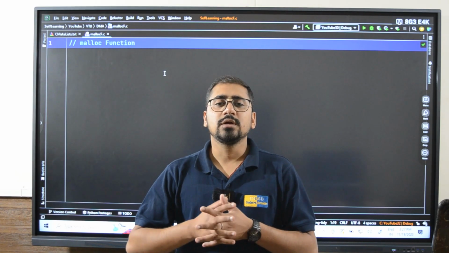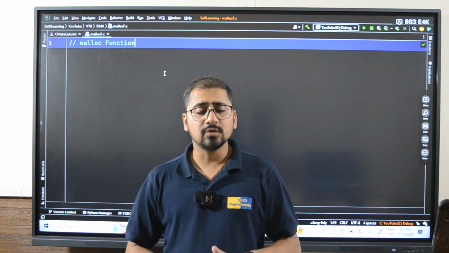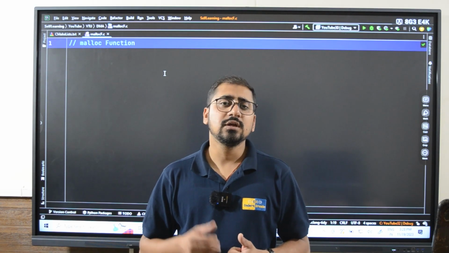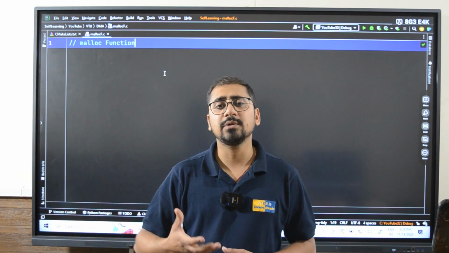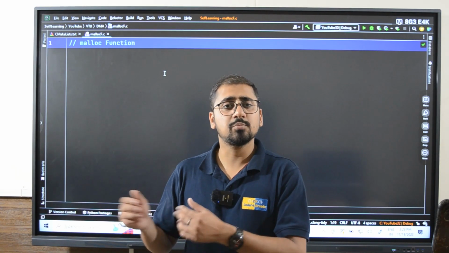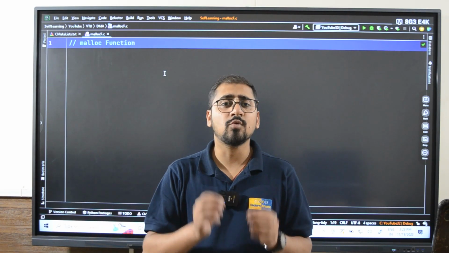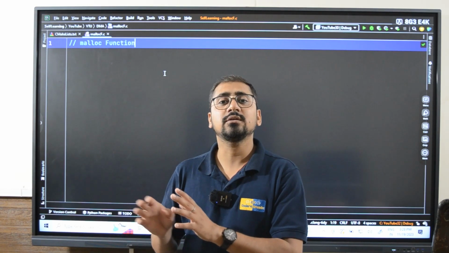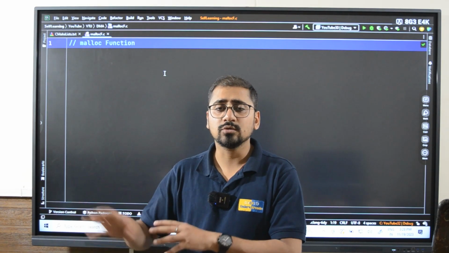C programming gives us 4 different functions for dynamic memory allocation. Those functions are malloc, calloc, realloc and free. The first one is malloc. This malloc function takes an input parameter as the size, how much memory is required. Whatever size we provide, it creates a variable of that memory size and returns a void pointer to that memory. Similarly, calloc creates memory and it also assigns some value into that memory.